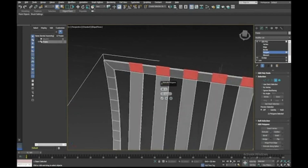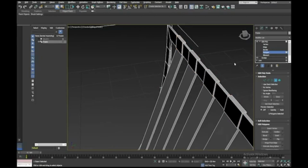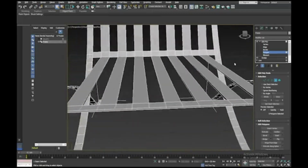Let's just check that we've got the right settings here. Okay, I think I need to choose local normals. That's it. Okay. All right, so we've got that kind of result, and then here we've got that done, and then over here we need to do the same.